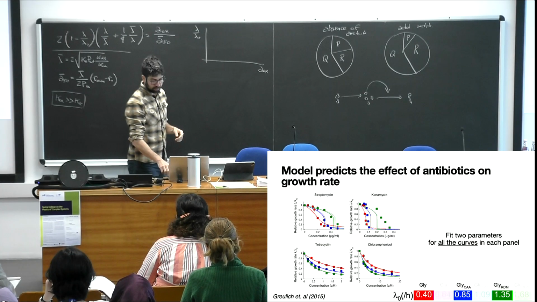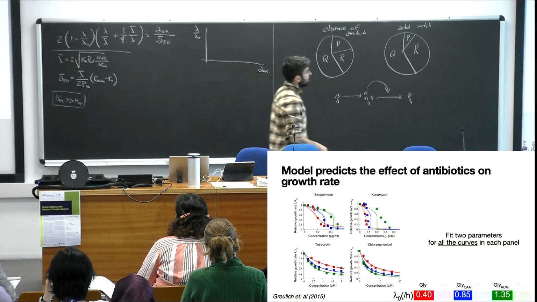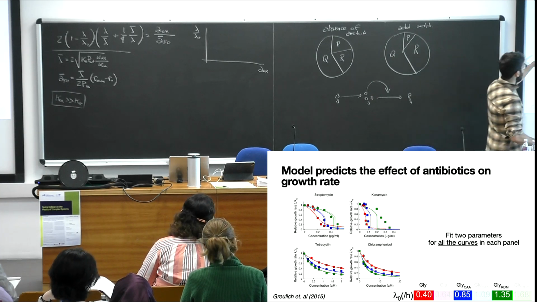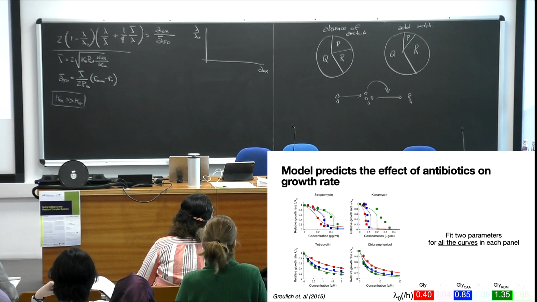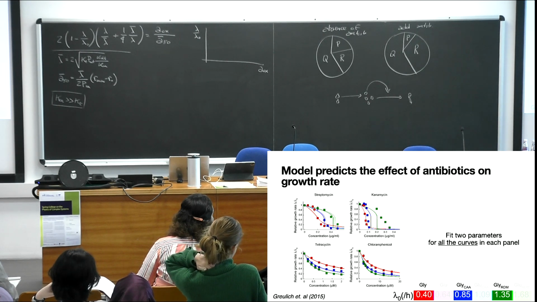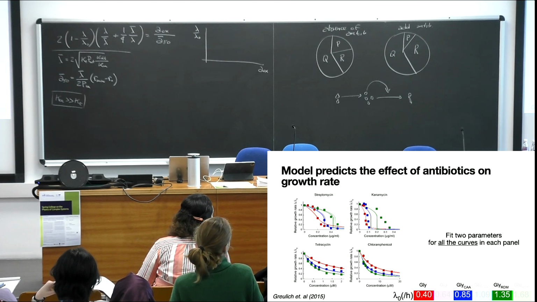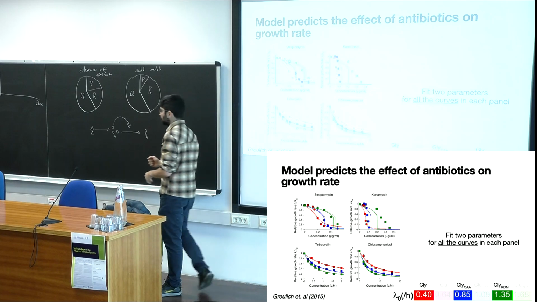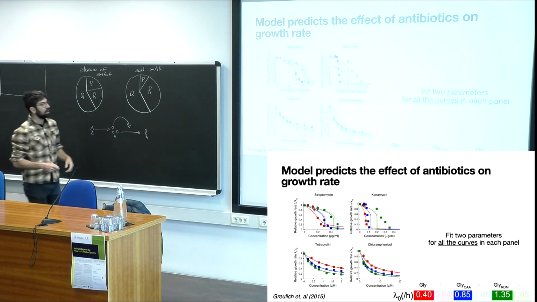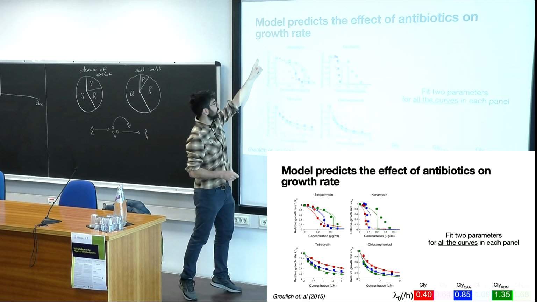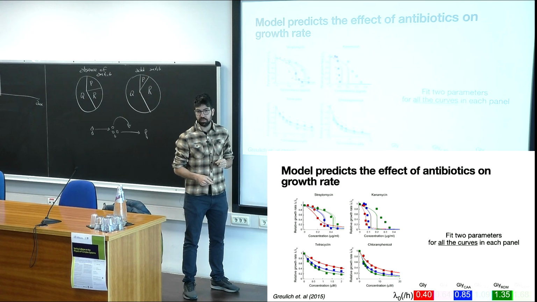Okay? Now, each panel represents one drug. Okay? And here you have all the glycerol medium. So you have like 3 conditions where you have glycerol and just a simple salt, glycerol plus amino acids, and glycerol plus rich medium, right? So these were the plots we started from for the 4 drugs, and you have the growth rate as a function of the concentration. Okay?